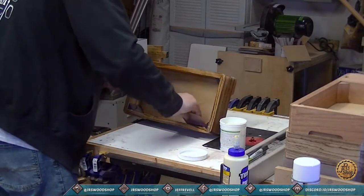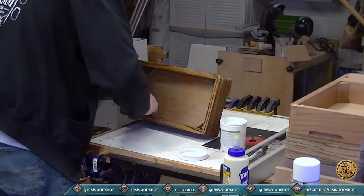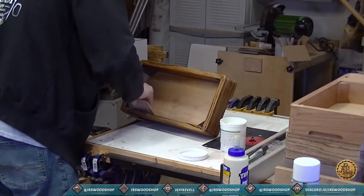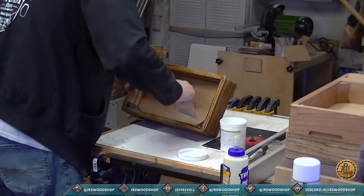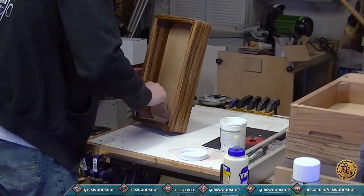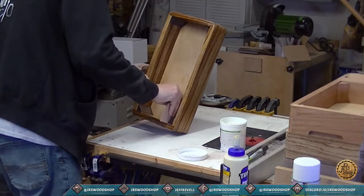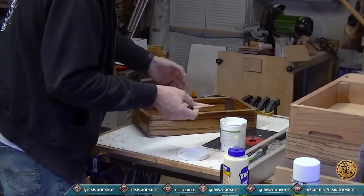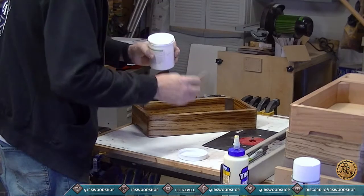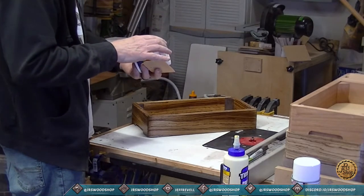I am curious how this stuff is going to work out. I'll definitely give this stuff like an hour to set up because of the depth of some of these open pore areas. I want to give this stuff a chance to really set up and dry. Okay, last section here. All right, and I'm just gonna scrape off what I've got left here in my jar. I think, and then let me make sure.